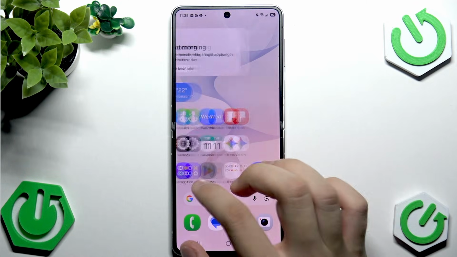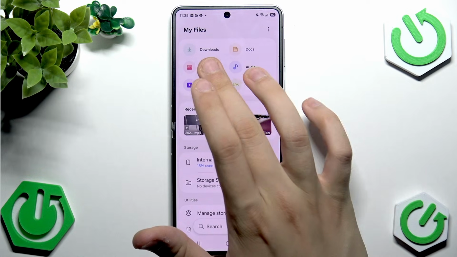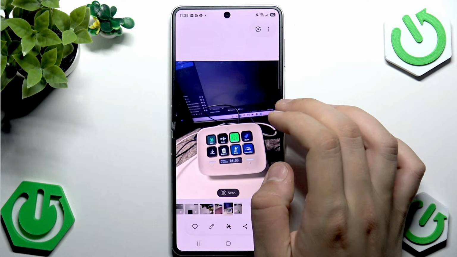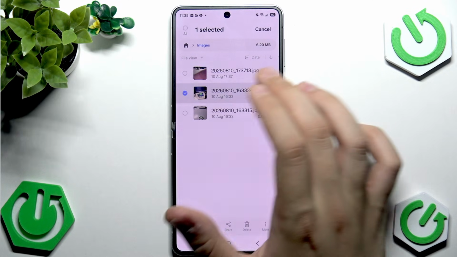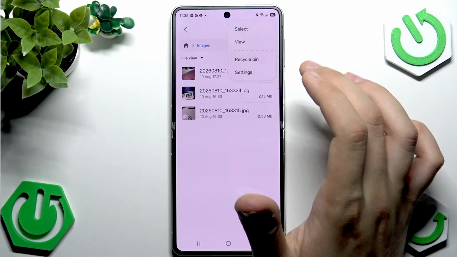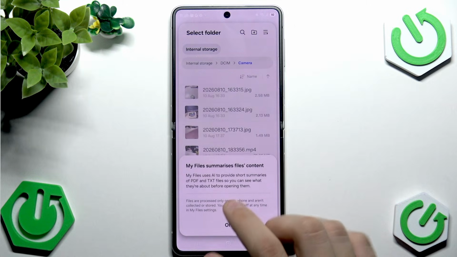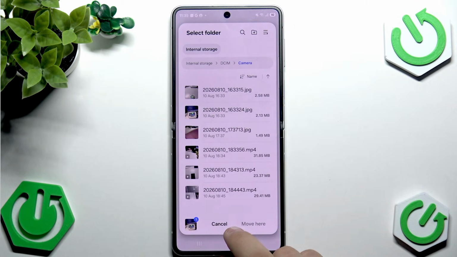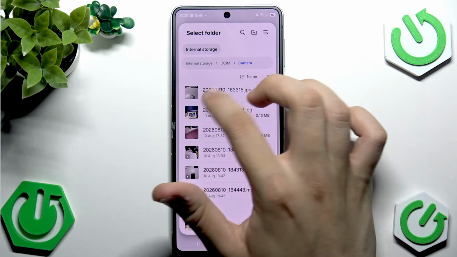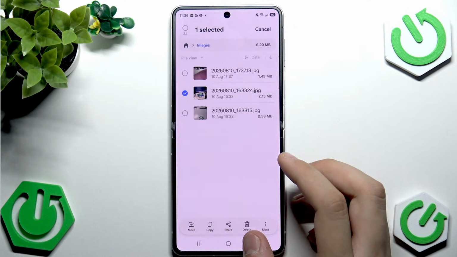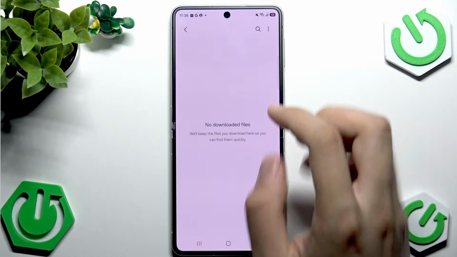The same is with your files. My files here. Let's tap something in there, like this thing. You need to tap these 3 dots, select something, move, and here we've got, okay, I think I missed, okay, oh, because this is a photo, I forgot about it. Wait a moment, I need to find something that's not a photo.